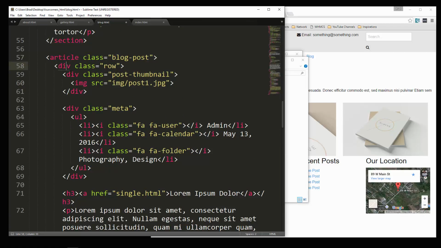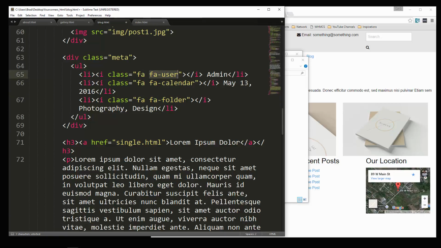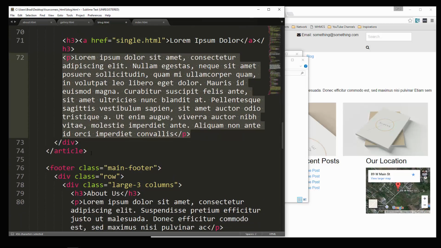We have a row, and then we have our thumbnail. Then we have a div with the class of meta. This is going to have the username, the date, things like that. And we're also using Font Awesome icons here. Then we have the title, which also has a link to the single blog post. Then we have the content, and that's it.